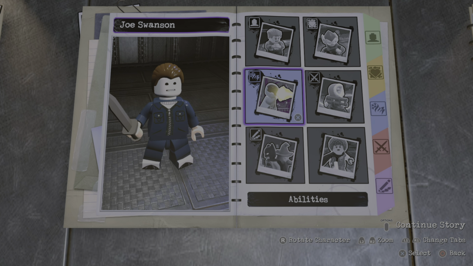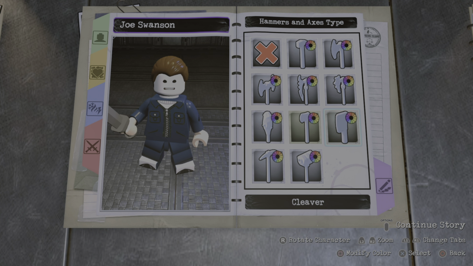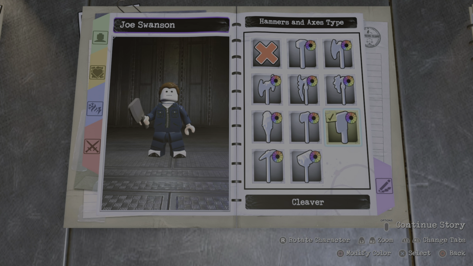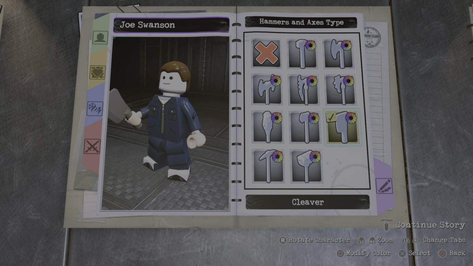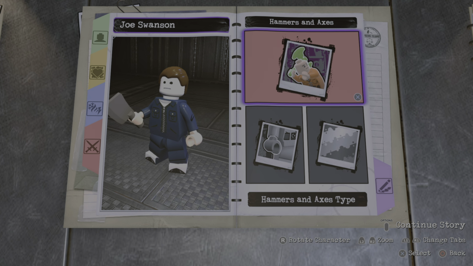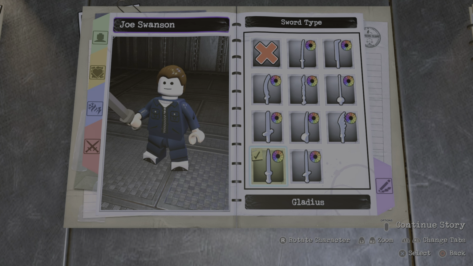Hold on, is there like a cleaver? I'm pretty sure it's listed somewhere around here. Oh yeah, there is a cleaver. Oh wow. Well, why is it in hammers and axes though? I feel like it should be in swords. I mean, I think the cleaver looks cool though. But I think I'm gonna stick with the one I have. This one here, so yeah.